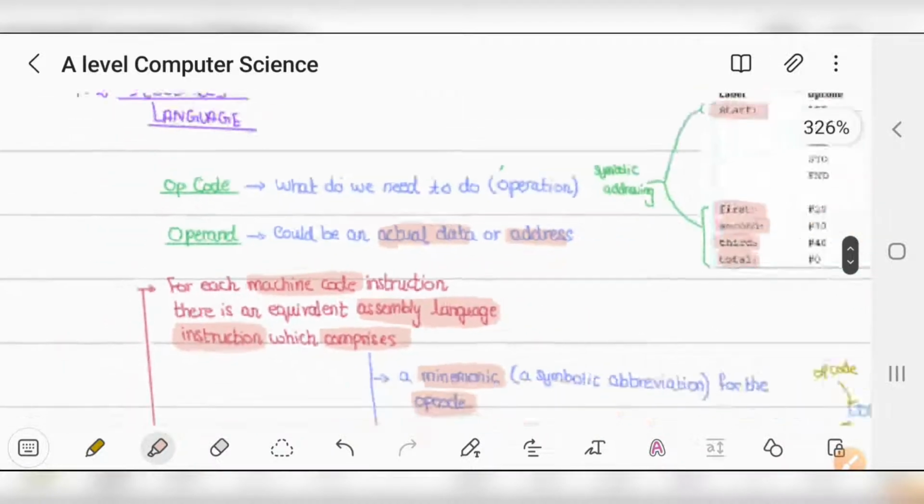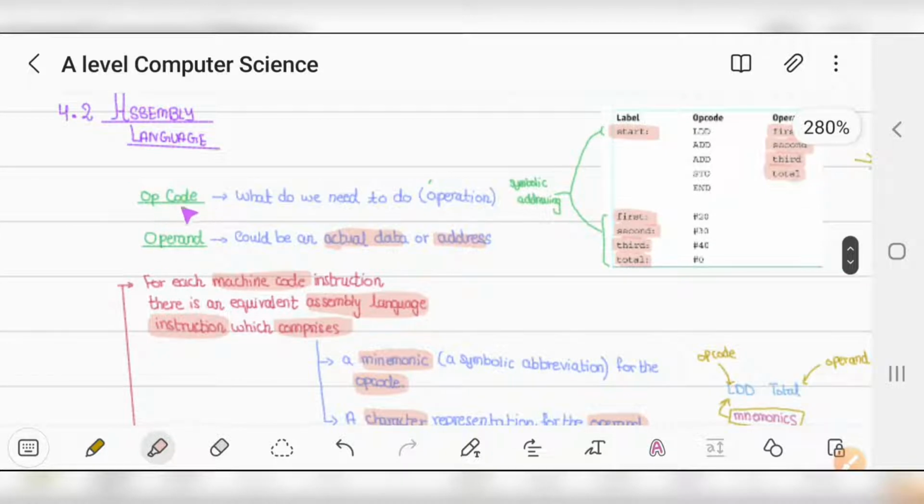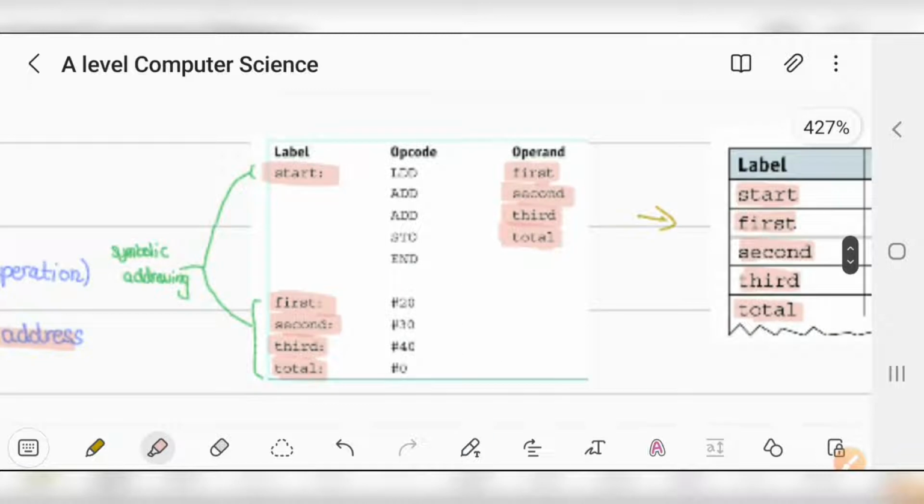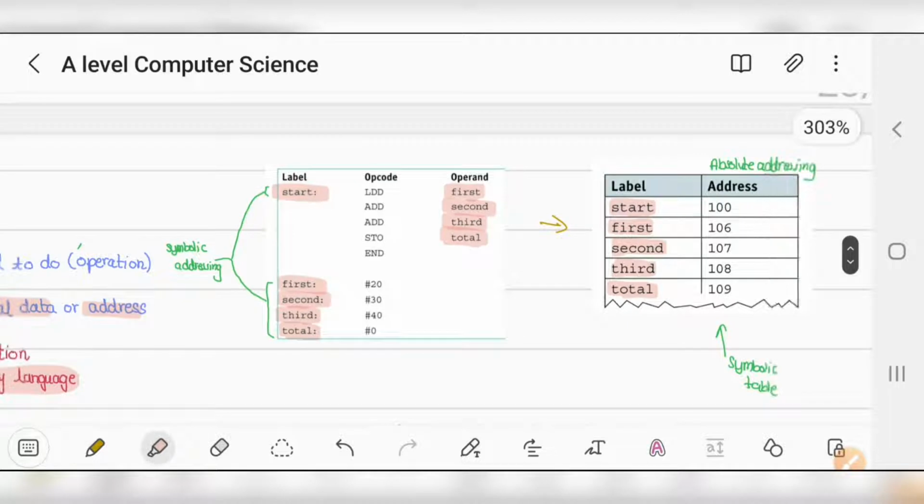So we have understood that an instruction consists of two parts, opcode and operand. We use meaningful labels for understanding and writing code in assembly language. And the assembler works in two parts: the first pass assembler makes a symbol table, and the two pass assembler replaces labels with addresses and then executes the code.